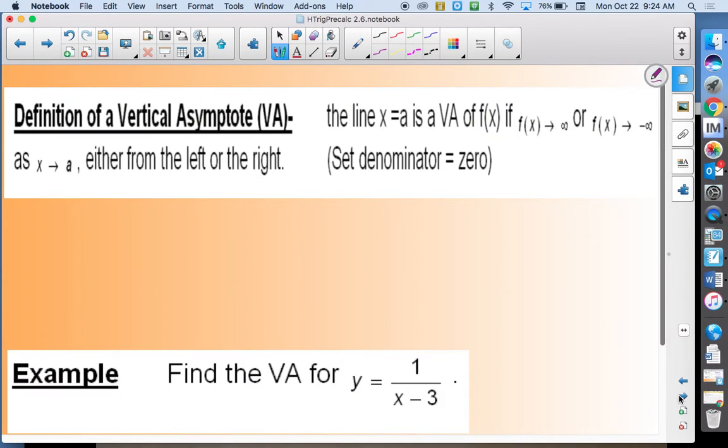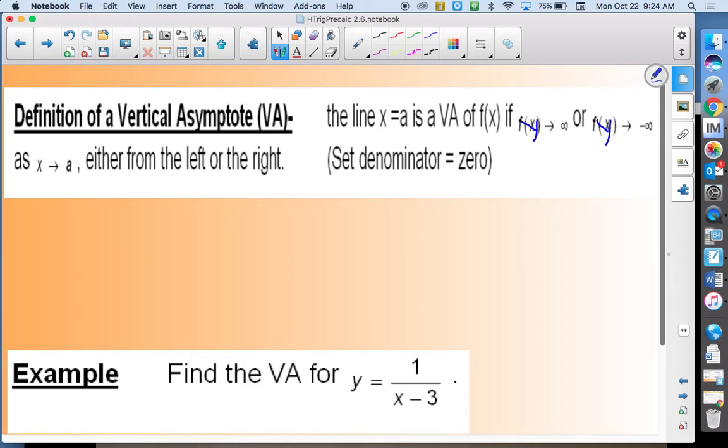Underneath, it gives you the definition of an asymptote. A vertical asymptote is defined by saying the line x equals a, so x equals 0, x equals 1, x equals 2, is a vertical asymptote if y goes to infinity or y goes to negative infinity. If you prefer to think of that as y, that's fine, but f of x and y are the same thing. So an asymptote exists when the y values of the graph go to positive infinity or negative infinity, as our x goes to a specific number from the left or the right side. That's the actual definition of an asymptote.